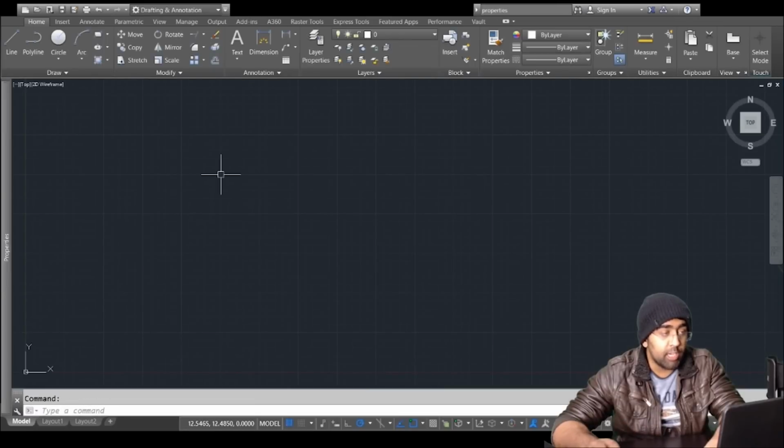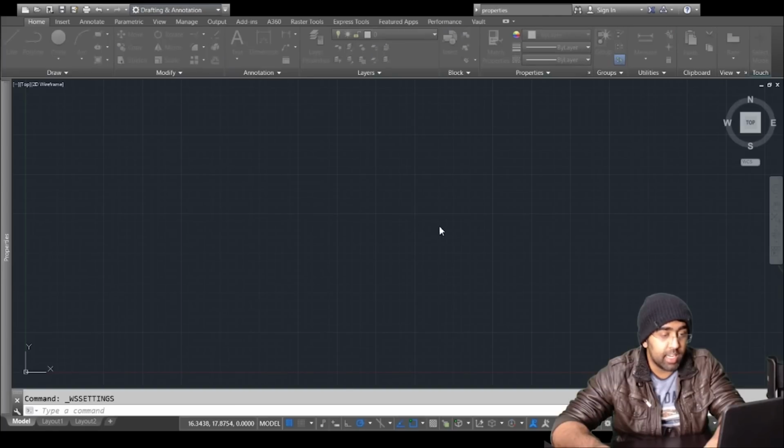Alright, so now if you don't see this setting here, let me go back to my workspaces and click on workspaces settings, and then I'm going to set it to default. So let's go to drafting and annotation, and then click apply.